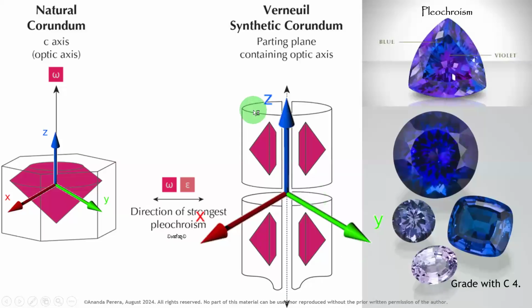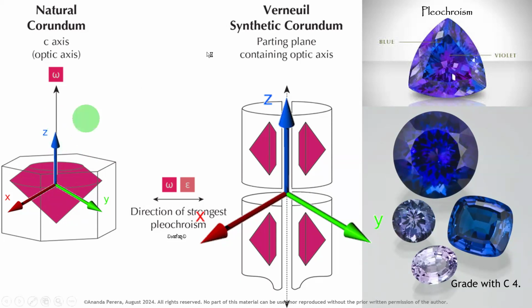Here, I can show you if it is a corundum. This is the shape, hexagonal shape. Then the pleochroism or vacuum is in the z-axis. So we are facing the table to the z-axis. When we cut the stone like this, we face the table to the c-axis. That is the main rule to cut pleochroic gems.